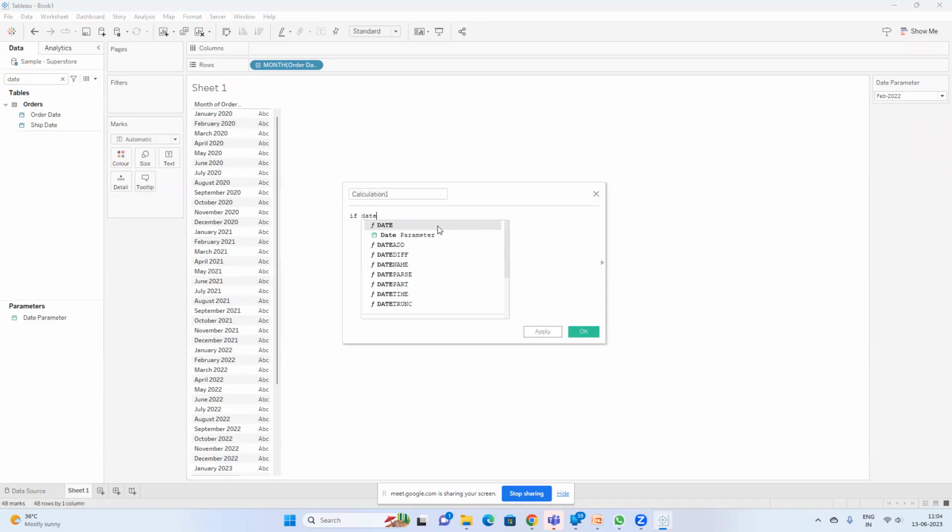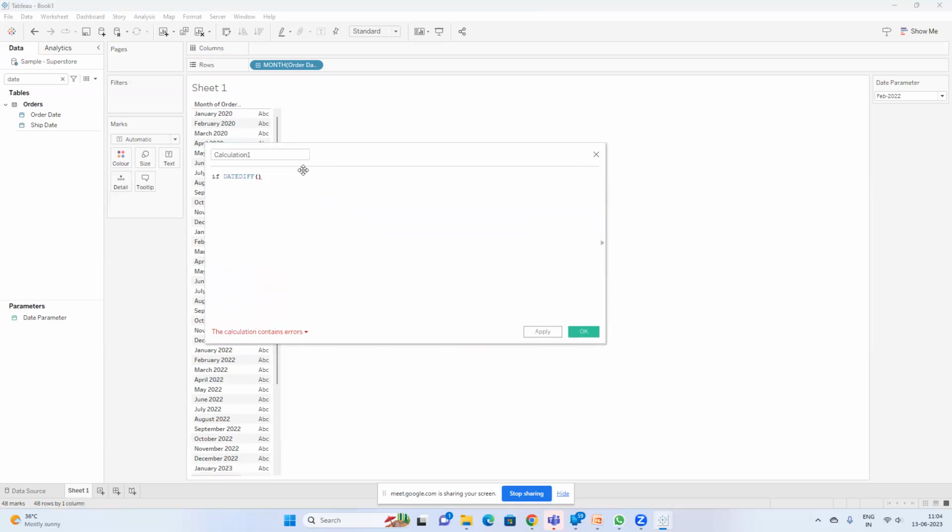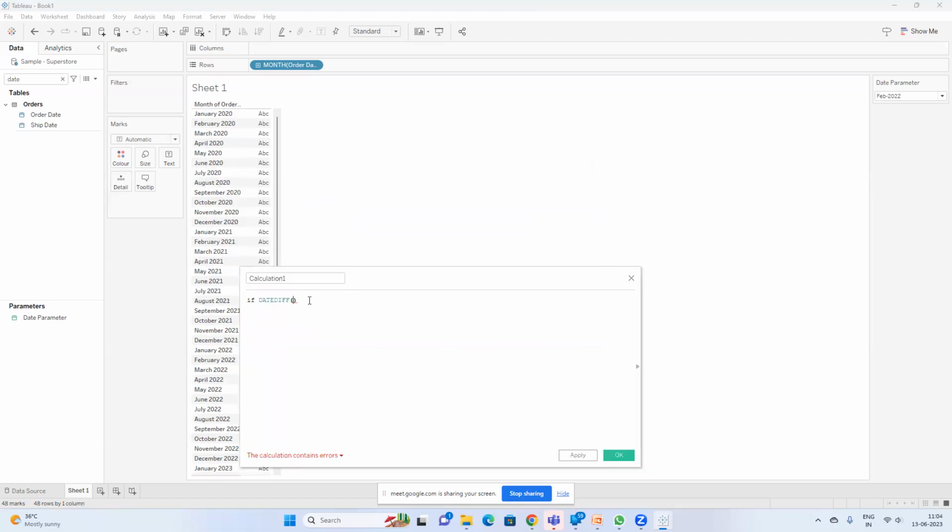DATEDIFF is a function that will find the difference between two dates, and we can specify which date part to be considered. We have date parts like month, week, day, year, quarter.